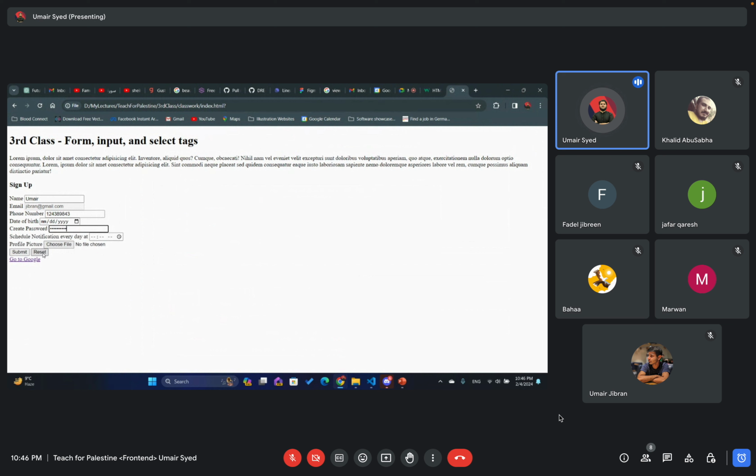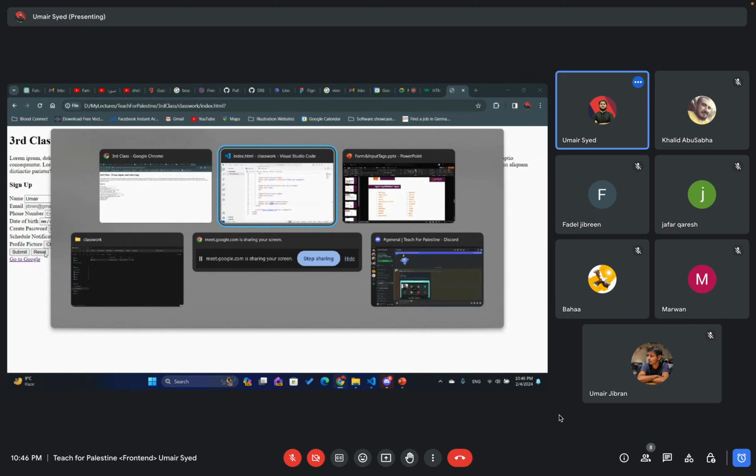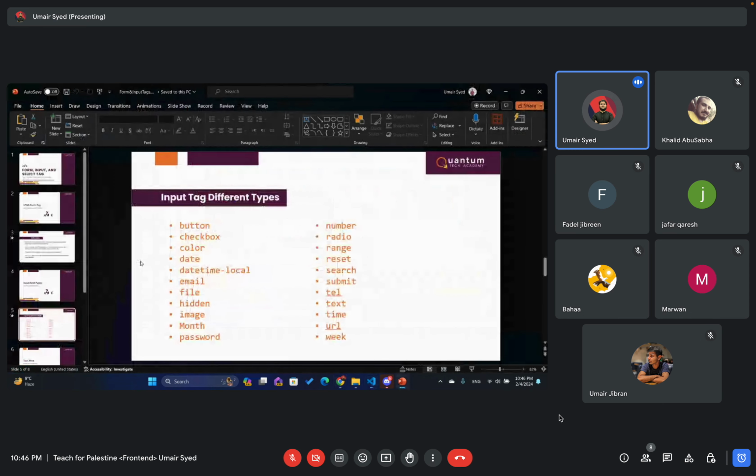So if I click on the reset button, it will set the form to its initial state. And what was the initial state? The value was Omer, there was an email, and there was nothing in the phone number and create password. So when I click on reset, it resets the form. And when I write something and submit it, it will submit the form and revert the form to its initial state as well. But it will submit the form, and reset will just reset the form. I guess I have made it clear.